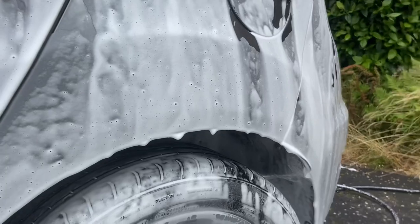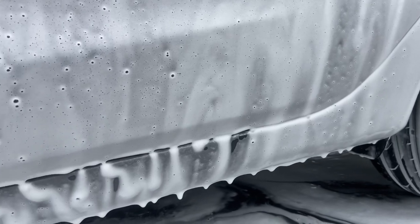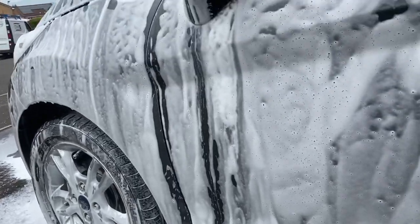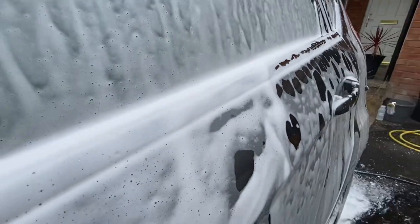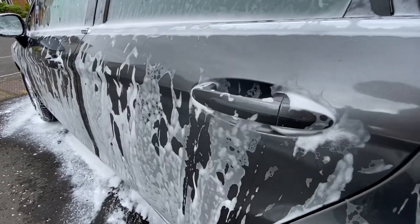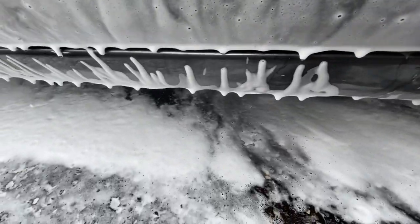Now, I didn't pre-rinse the Fiesta on purpose, just to see how effective the snow foam would be on a dirty car. Years ago, when snow foam first came out, there was an argument about whether you should pre-rinse, because pre-rinsing meant the car was wet when you were applying foam, so therefore the foam would easily slip off the car. And some would say leave the car dry when you're applying the foam, but then others would say that was allowing too much dirt to build up on the foam and on the car, and it wasn't getting to the layer of traffic film underneath it. Can you see what I mean? It just goes round and round and round.